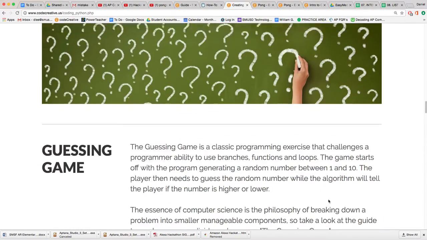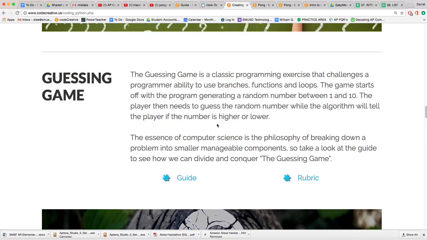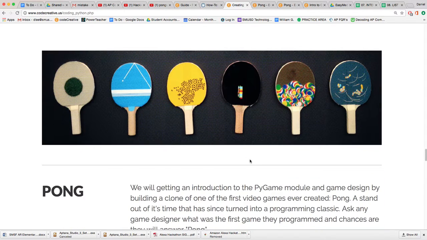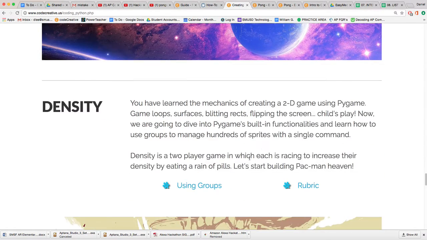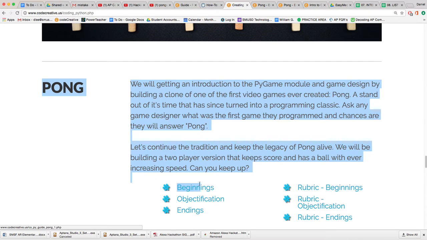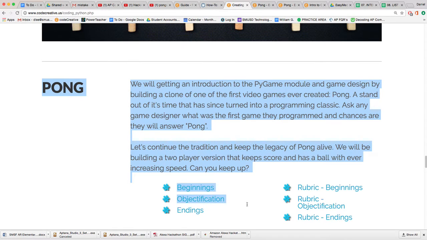I think that going through all of these first beginning projects would be pretty straightforward. You won't have too much problem going through it and going through the textbook on interactive Python. Magic 8 Ball should be a slam dunk, hopefully. But then once you get to Pong, you have to learn how Pygame works and how 2D games work, and that's where I think things might start to get a little bit confusing. And Density, so all of this stuff. I don't have a video component to the curriculum, which I'm going to be creating this summer, so you cannot use that. You can only use the text informational material. Hopefully that'll be enough, but if not, then you can come in.